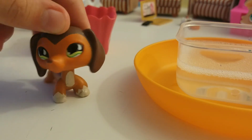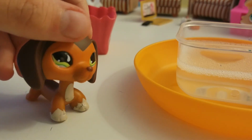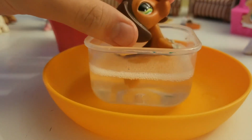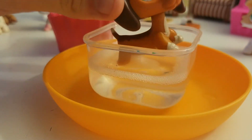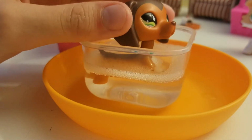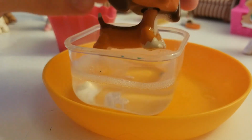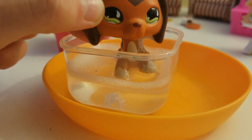Now I'm doing an LPS Dachshund, I think they're called, and this one was my second ever LPS, so I know she is pretty dirty because she was literally my second ever LPS. She's one of the OGs on this channel.